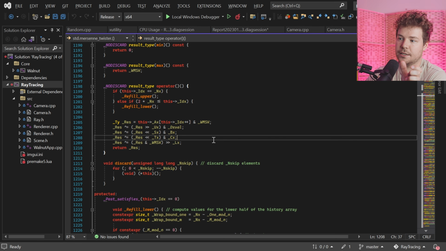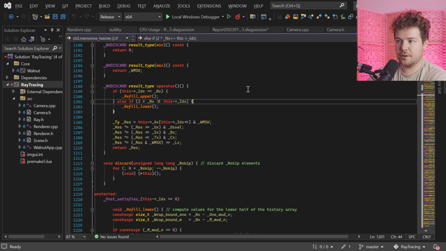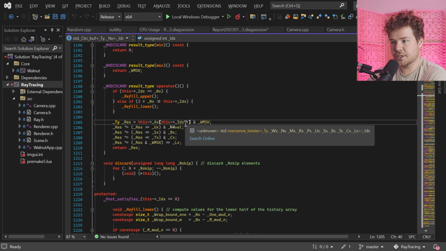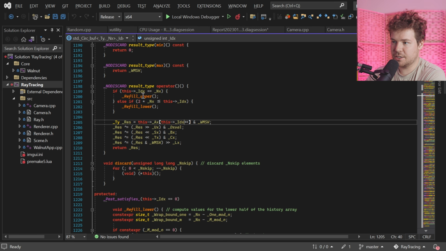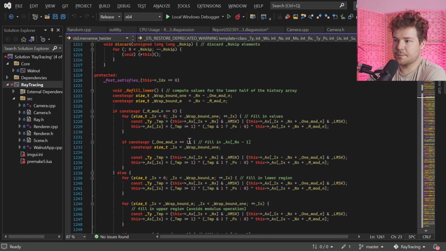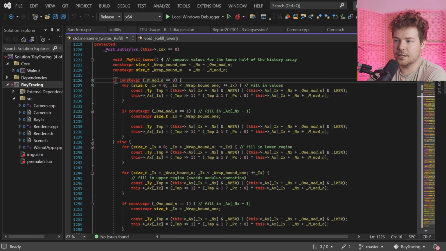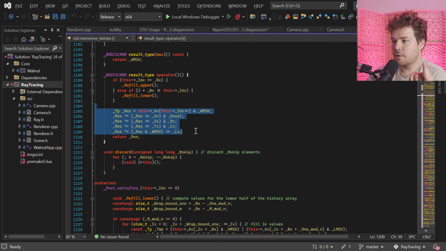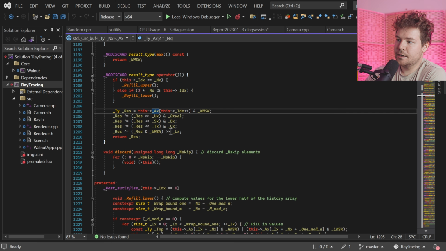This is supposedly the slow part. And if you don't have much experience with this kind of thing, it can be a little bit difficult to actually see what the issue is here. Because if you take a look at this function, there's nothing really that suspicious there. I mean, we have refill upper and refill lower, which does what seems like a bunch of math. Most of it's behind an if constexpr, so this stuff gets compiled out potentially. But then all we're doing here is seemingly accessing some kind of array.